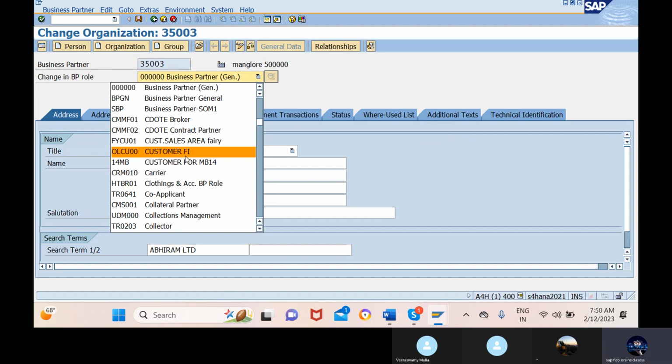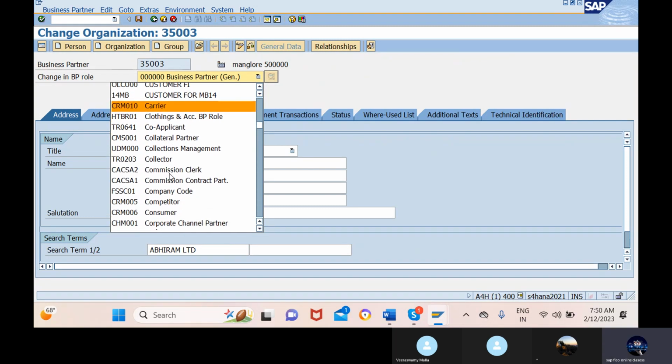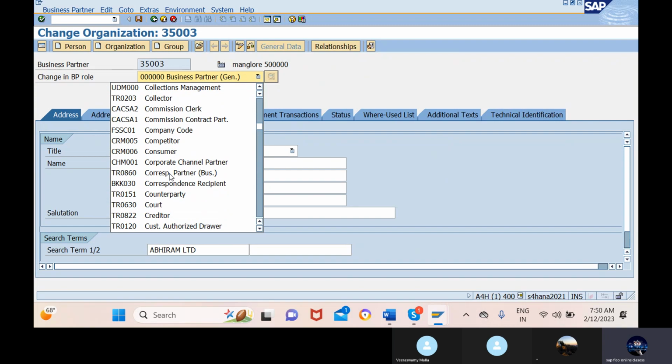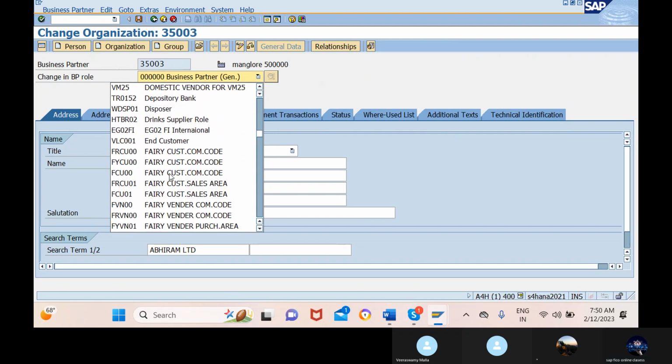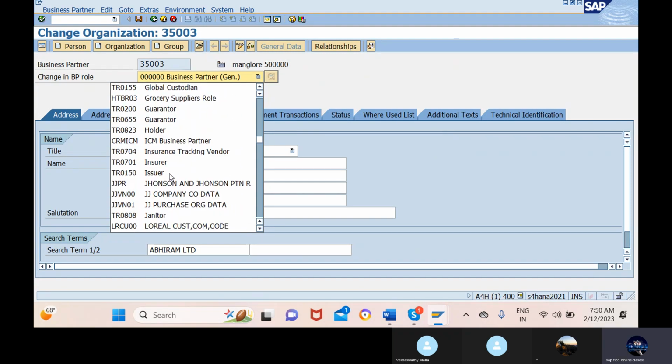Earlier we had created the business partner. Okay, in financial point of view and from sales point of view. So I am selecting right now the financial point of view. Okay, we'll check this.